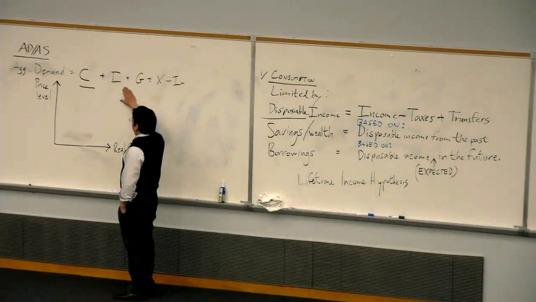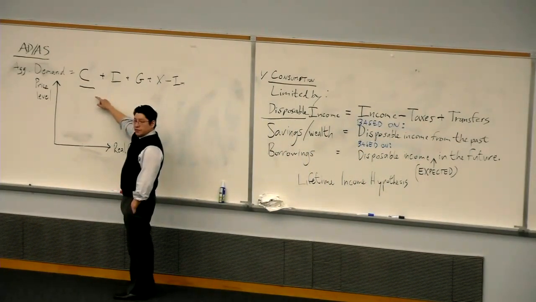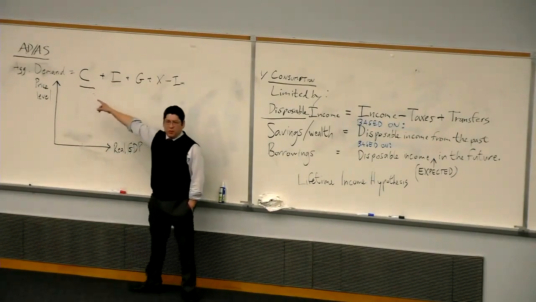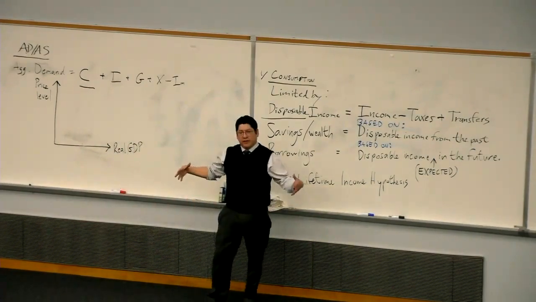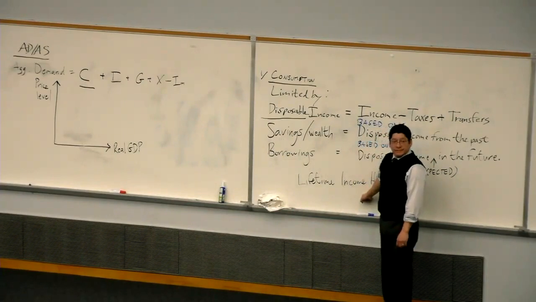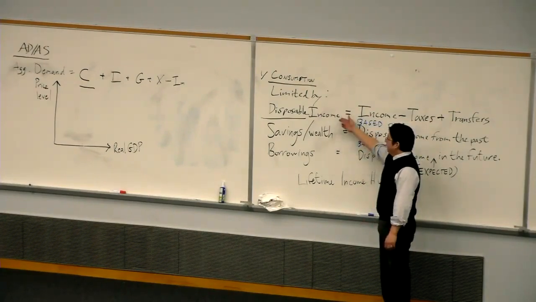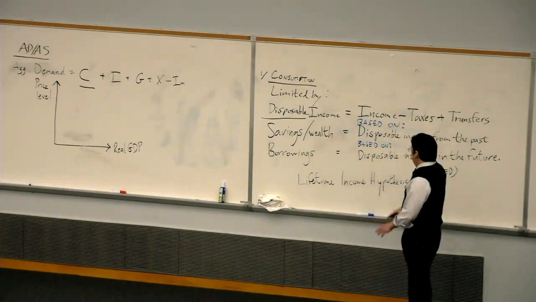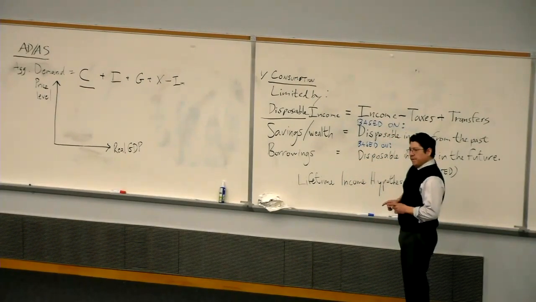Aggregate demand depends on all these things, and consumption is about 2/3 of GDP, so it's by far the biggest. But in general, it doesn't move around very much. In other words, when the business cycle is going up or down, consumption isn't the one typically doing much of the moving, even though it's by far the largest piece of GDP. And this is one potential explanation for why. It's just that your ability to consume is not limited by what's going on right now. It depends on, because you can just spend out of your savings or borrow against the future. Notice this is true only under certain assumptions.